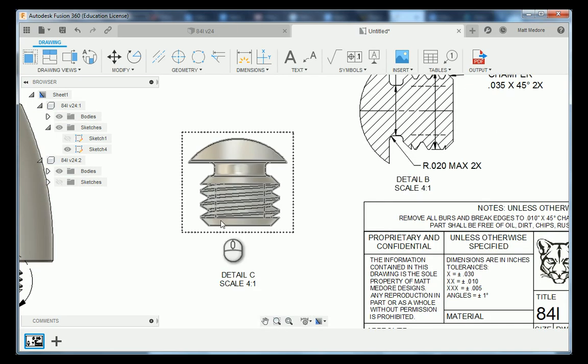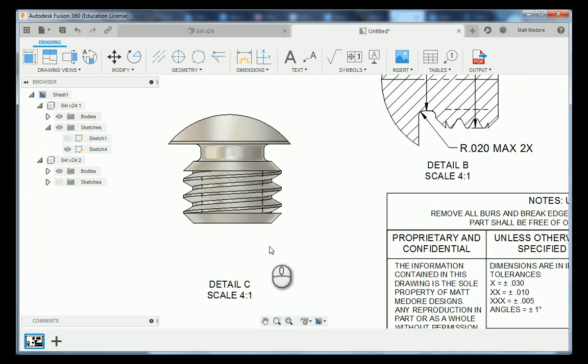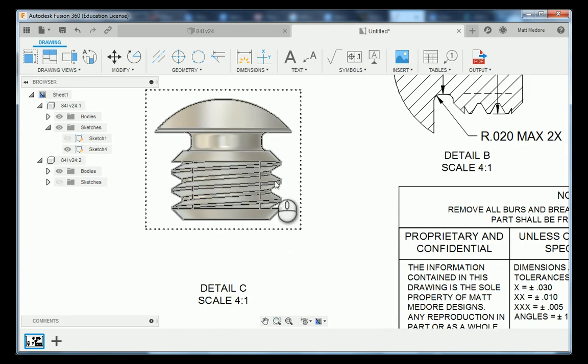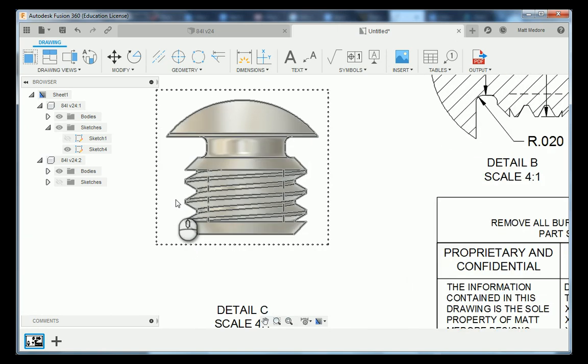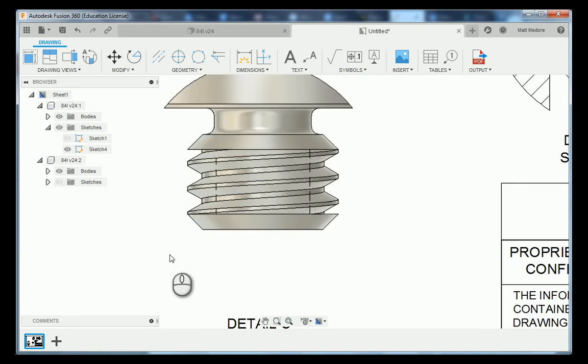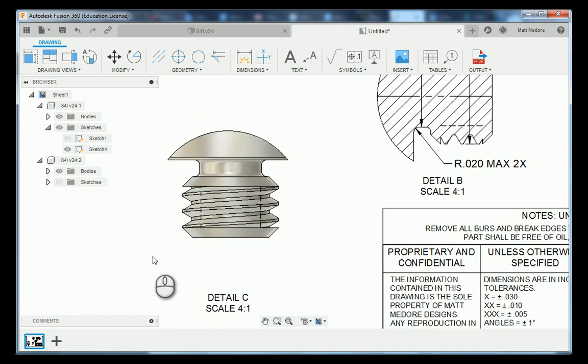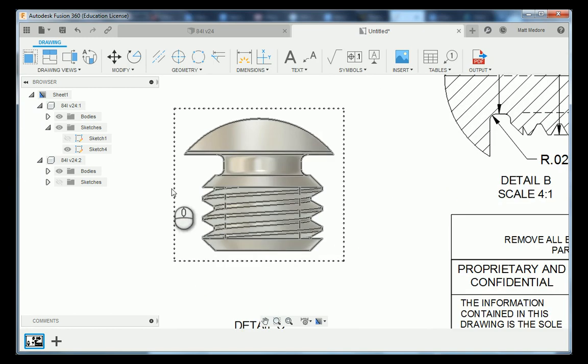Now, this particular detail is really not necessary. This is more or less for beginners. And the reason why it's not necessary on this particular part is for a machinist, they should know what the major, minor, and pitch diameters are. However, the Titans of CNC prints are stating them because this is a curriculum for beginners. So we're just going to add this in as practice.